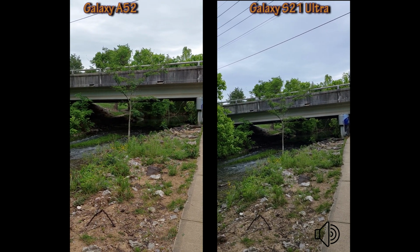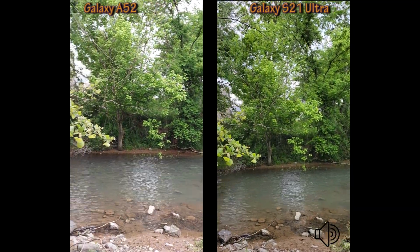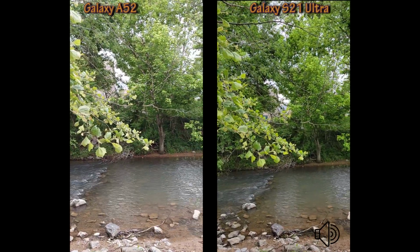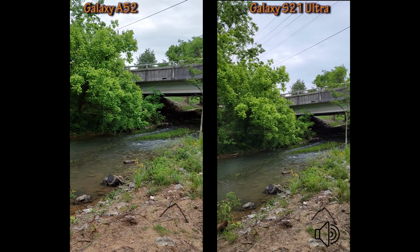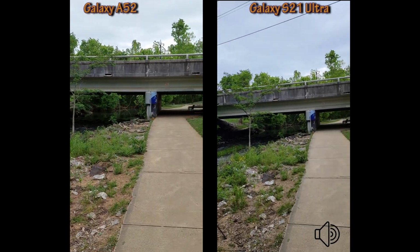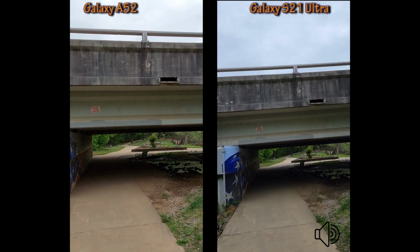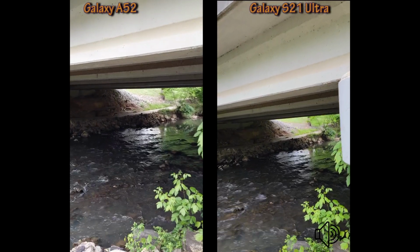Okay, 1080p, 60 frames per second. Pan around just a little bit. And we'll take it for a walk and maybe run just a few seconds. Alright, we'll walk a little bit. Seems to me the Ultra is a little bit more stable. And we'll run a little bit. And there's our creek.